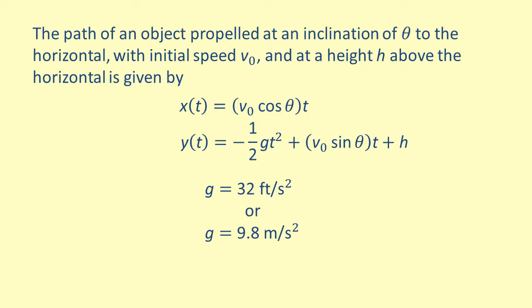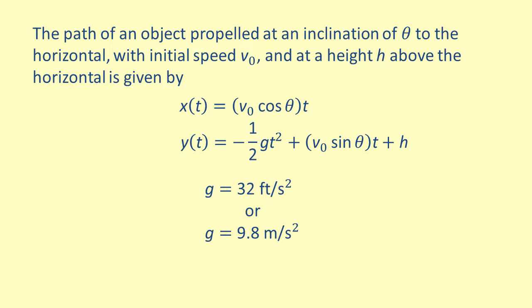Parametric equations have several benefits that become clear if we apply them to real-world problems. Let's consider how to model the path of a projectile. To model the path of some projectile, we use two parametric functions. We do this because each function will give us a coordinate of the location of the object.